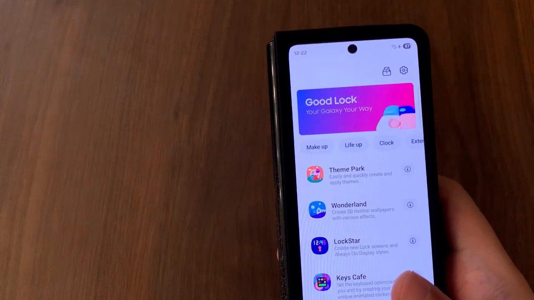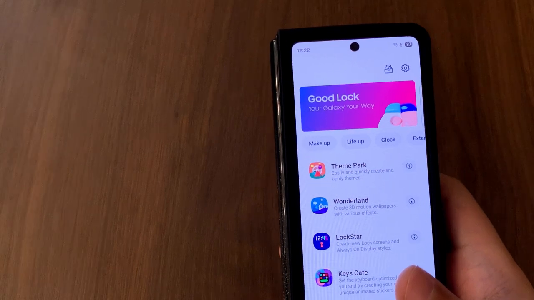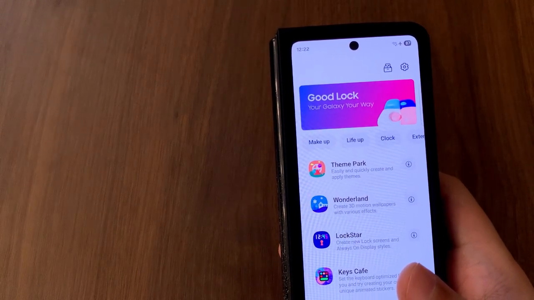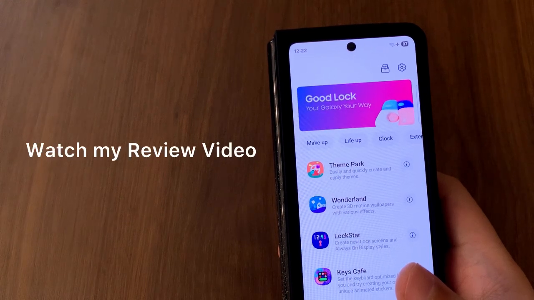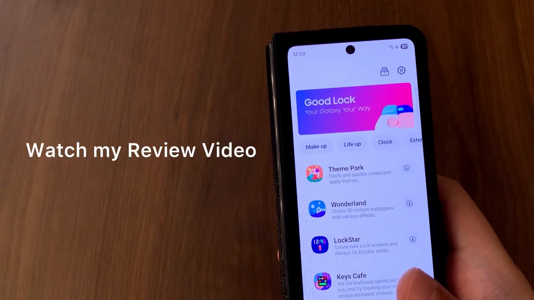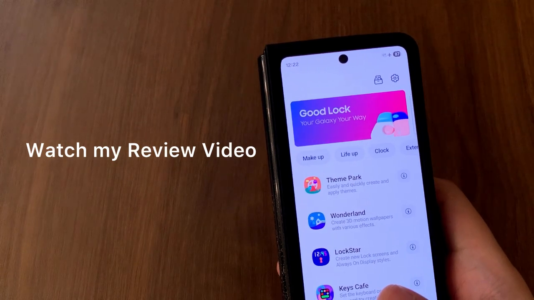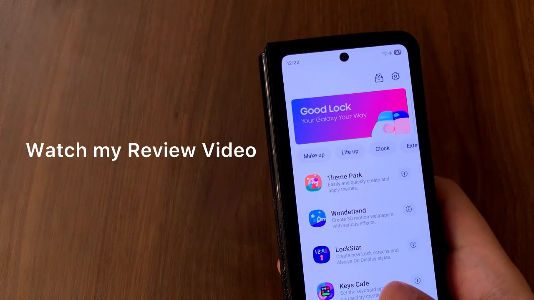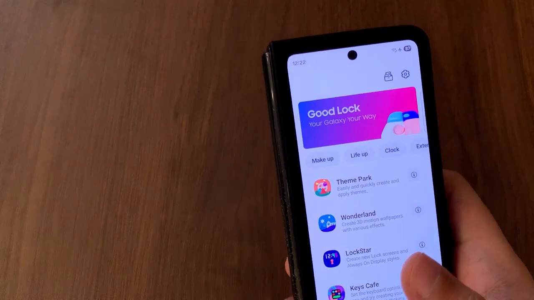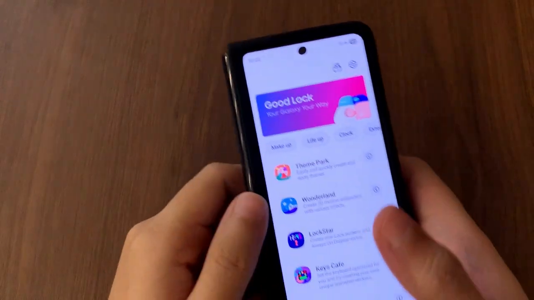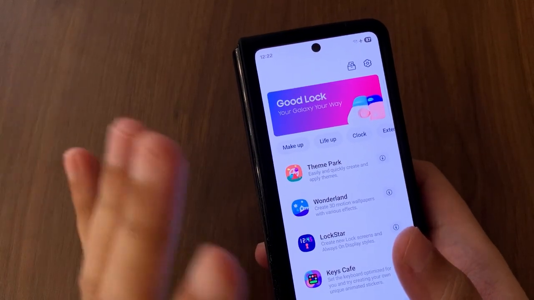If you have not watched the review video that's going to come up soon about the Z Fold 3, I've done it. There's so much content about this phone. It is almost a very long video. If you have the time to sit down, get some popcorn and watch it, because it's the ultimate Z Fold 3 video, the only video you need to watch about it, and I've covered all the important aspects. The video is going to come out soon, in a few weeks, so stay tuned for that, because it's absolutely long.